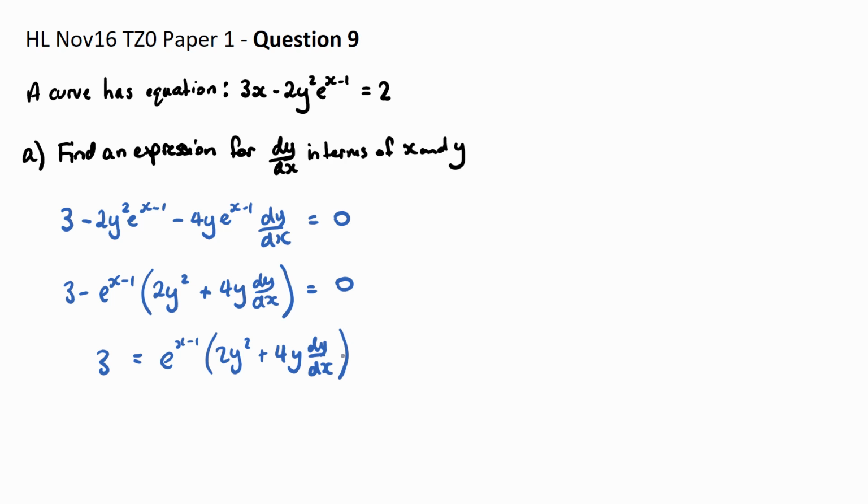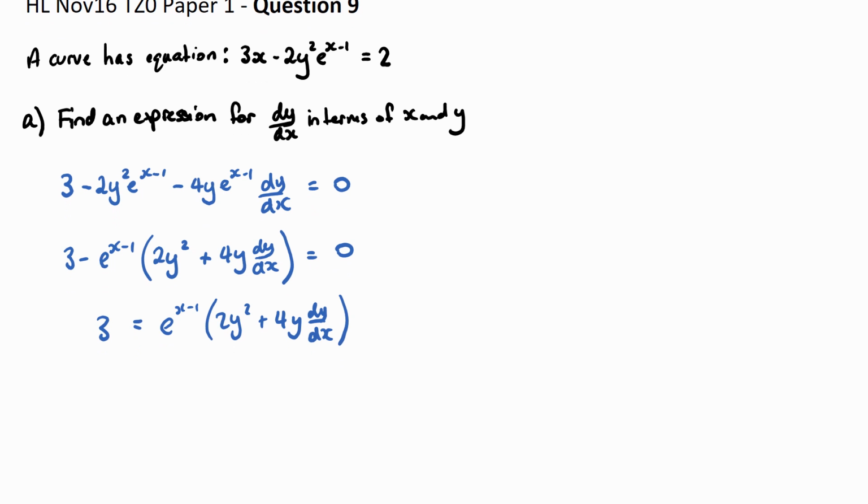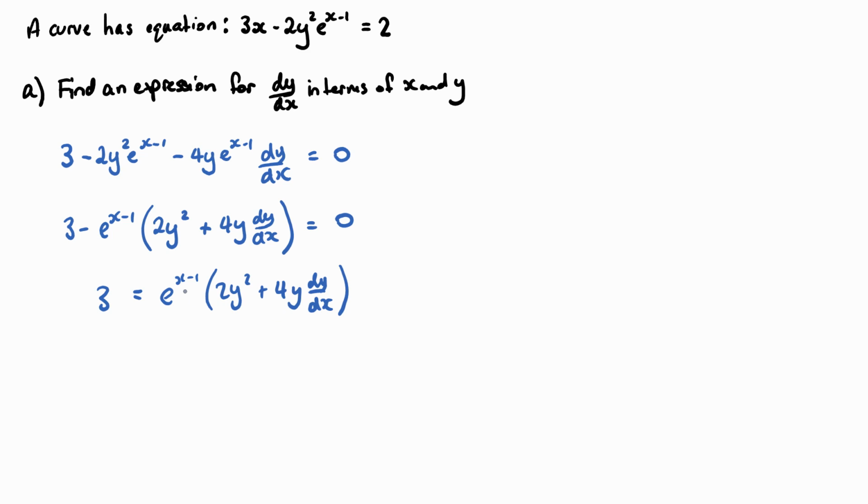Now remember, the goal here is to get dy dx by itself, so it does take a fair few steps here. I'm going to divide the e to the x minus 1 underneath, and that's actually going to become 3 over e to the x minus 1. I am going to flip this in a second because I can make this actually e to the 1 minus x on the top line. So I might do that now actually. I'm going to make that e to the 1 minus x. Just quickly, the proof there is 1 over e to the x minus 1 is the same as e to the x minus 1 to the negative, which will then become negative x plus 1. So that's why it's 1 minus x.